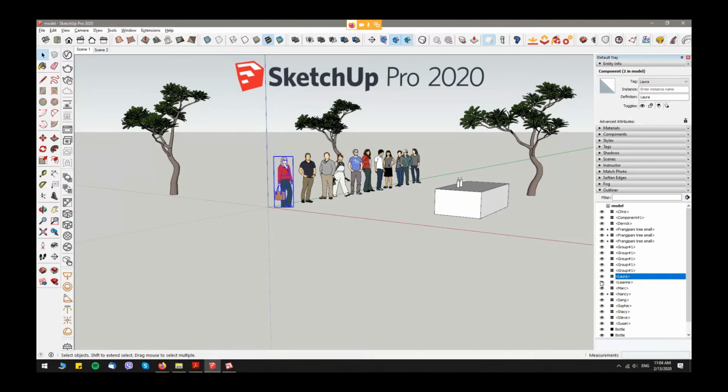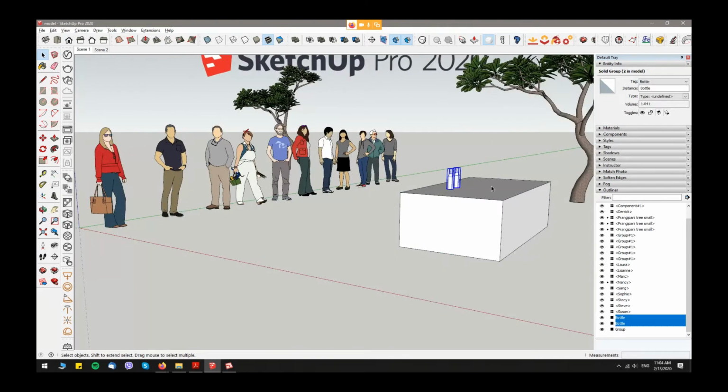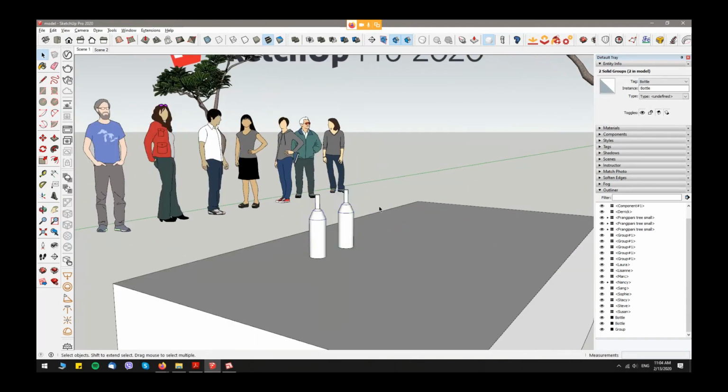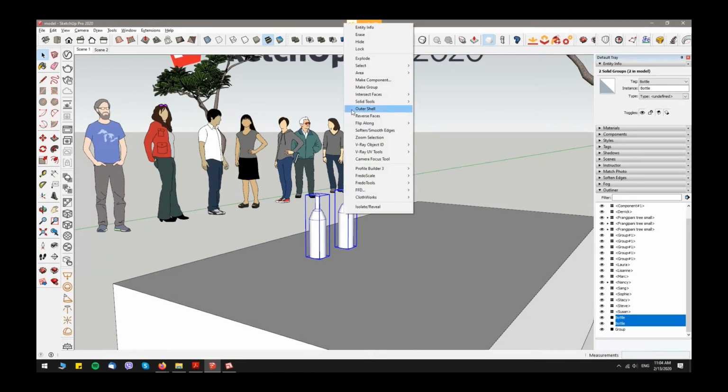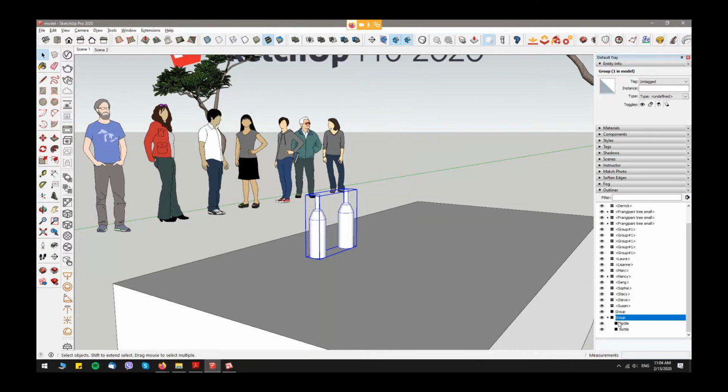Here we can hide our object again, but also we can see how many groups we have there. When I select two objects and make them a group, I have a group here in my Outliner.